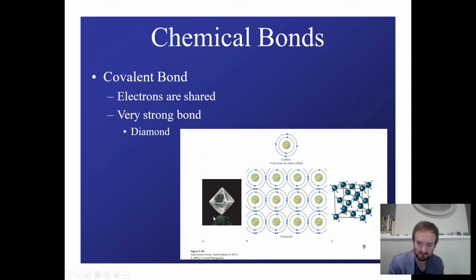And this example here is diamond. Diamond is just pure carbon, tightly compacted and bound together. Yeah, but there's also graphite, which is pure carbon, and it's not very strong at all. So it's interesting how you can have 2 different things that are both made of the same elements but have completely different physical properties, and that has to do with their mineral structure.